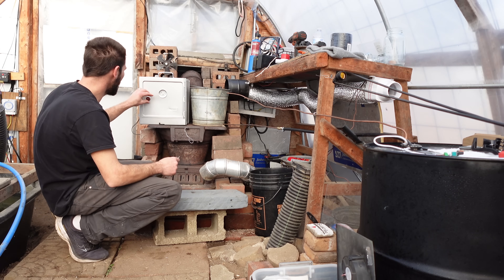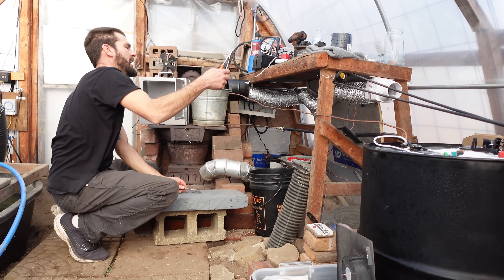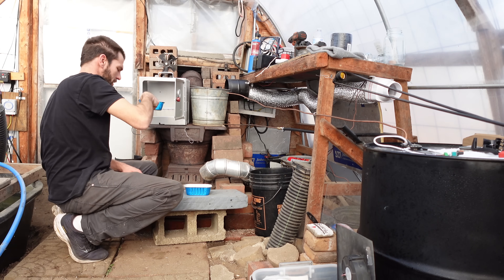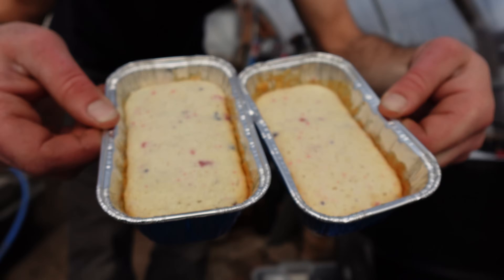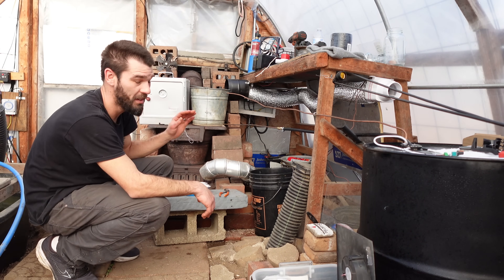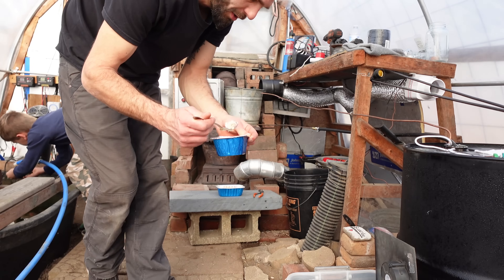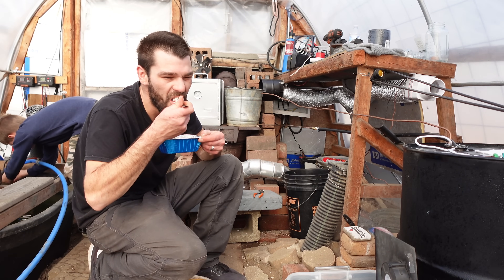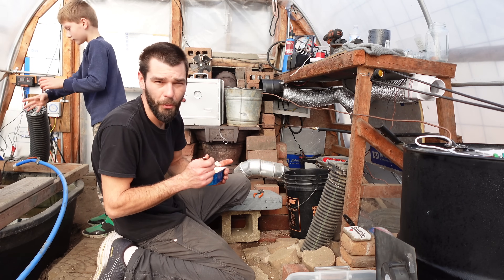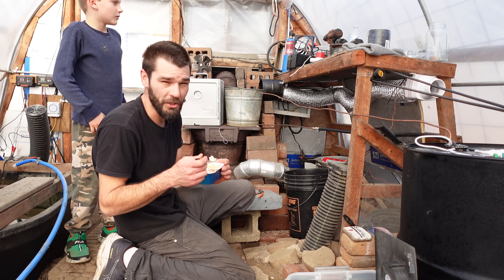Just a few short minutes with a hot fire later, we've got two loaves of bread ready. This little greenhouse oven absolutely kicks butt — I love it. It was about $50 and it's quality. We've had it in the greenhouse and it's not rusting or decaying. Nice steamy hot berry bread. We've been cooking off this thing quite a bit — just simple baking snacks when we're out here — but I'm sure we could probably do a whole meal in here. We might try that this winter.